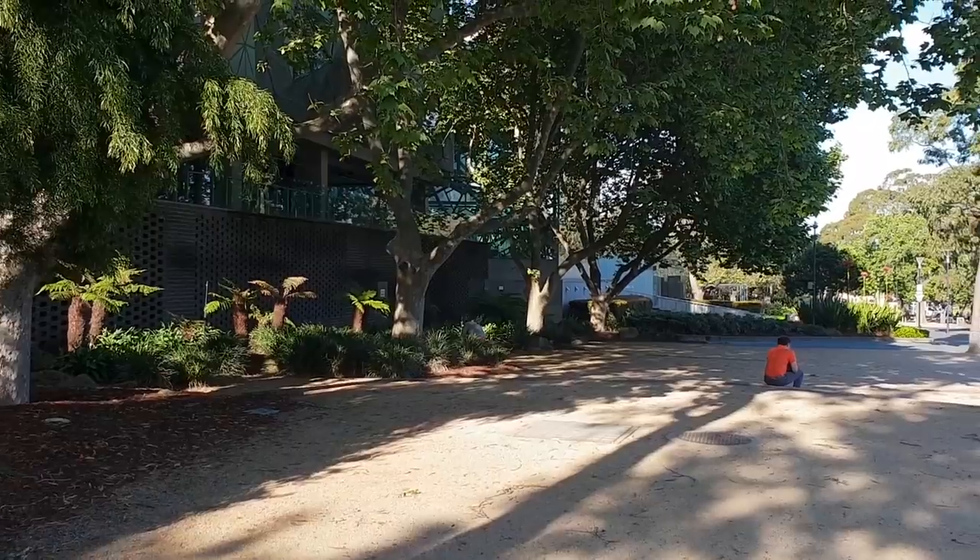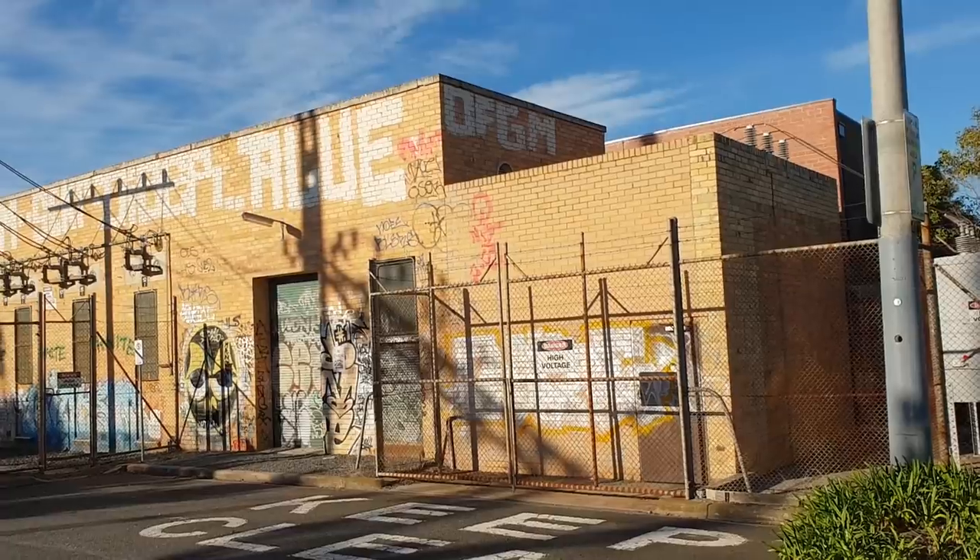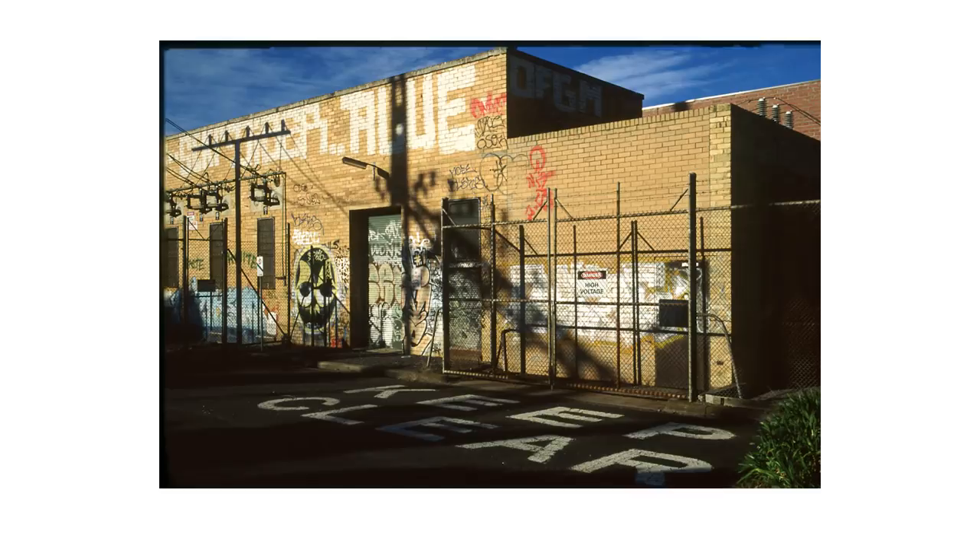Some of my other favourite shots were the street shots — I took a walk around the streets and did some shots around the neighbourhood. One of the ones I printed is one of my favourites. Love how the shadows look — the colours are so nice. It's got that unique slide look to it, a really unique tonality. The dynamic range I found to be quite good. And there's another favourite: just a simple shot of a door handle in golden light. It has a really retro look — nice yellows. Not quite Kodachrome, but it does have nice yellows.